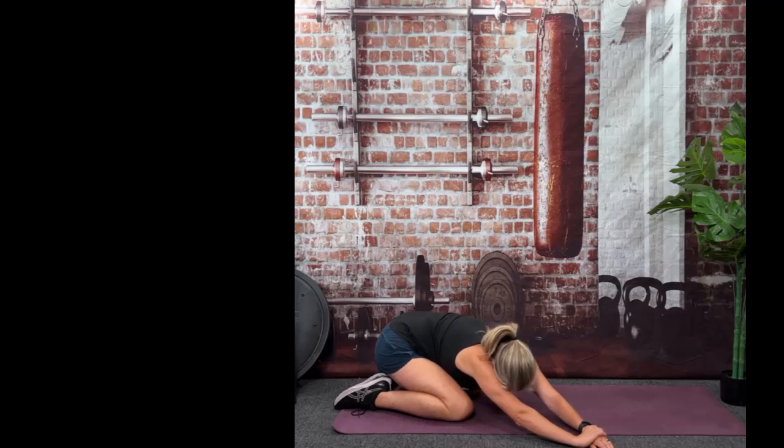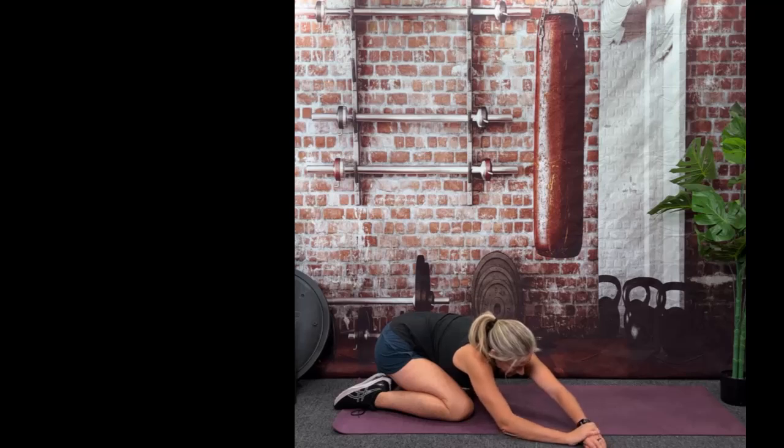When your chest is too tight, it forces those lats to become extra tight to try to help your body stay in a neutral alignment, because those lats are trying to pull your chest back and your neck back down, and they just get overworked. So that's why it's good to stretch them.